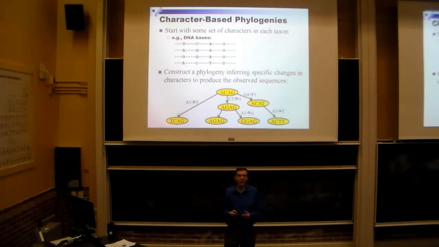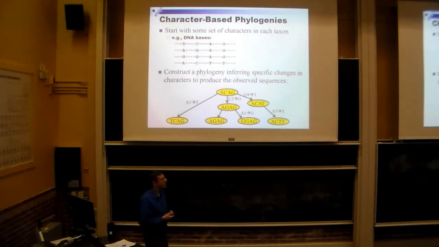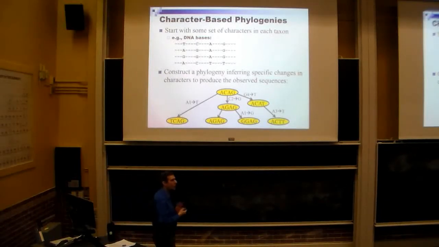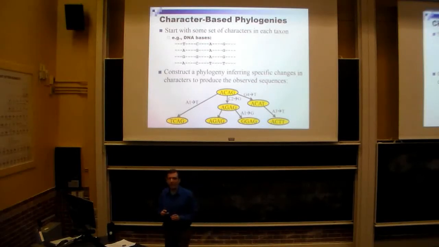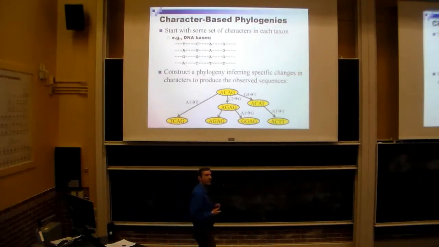It's more informative about what the ancestors looked like, what the actual process of evolution was, but the trade-off is that in doing this, you're creating a much harder computational problem. And the more of these sites you're looking at, the harder it gets. Depending on the method you use, it's often exponentially harder in the number of sites, which is why if you have enough to get a good evolutionary distance measure, you often wouldn't use these kinds of approaches.